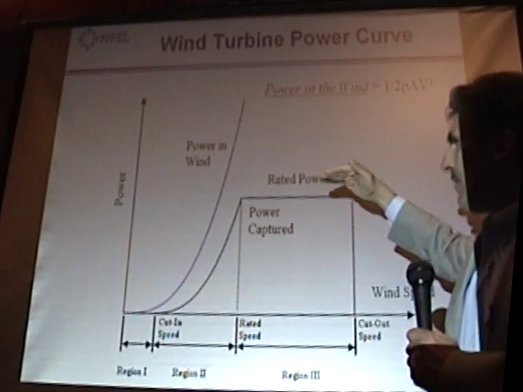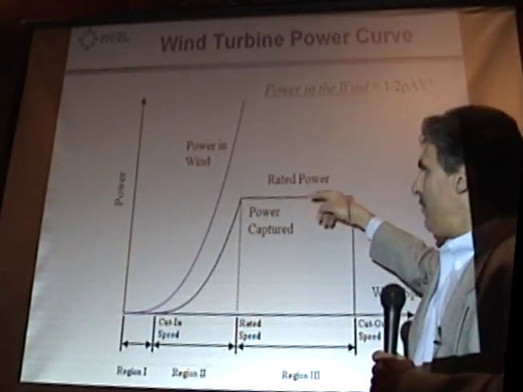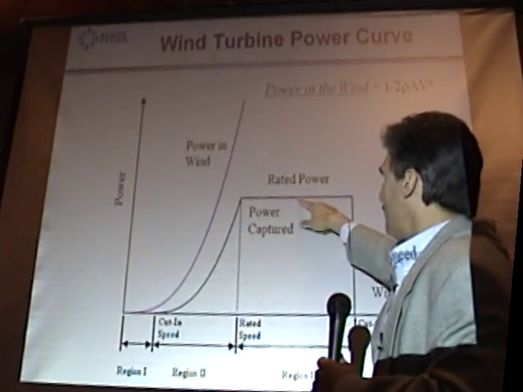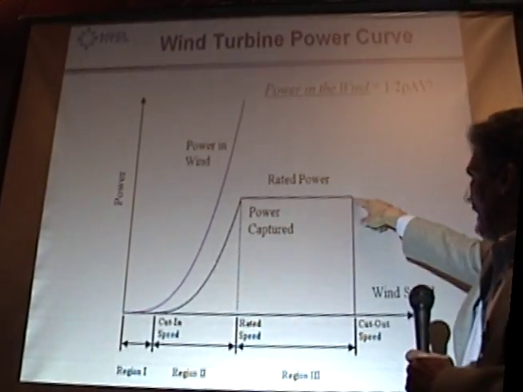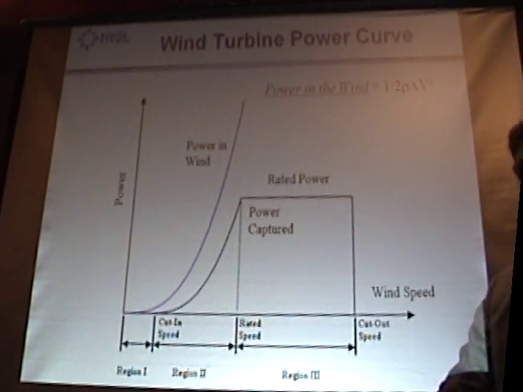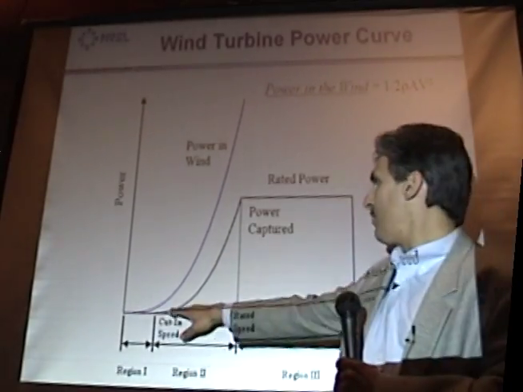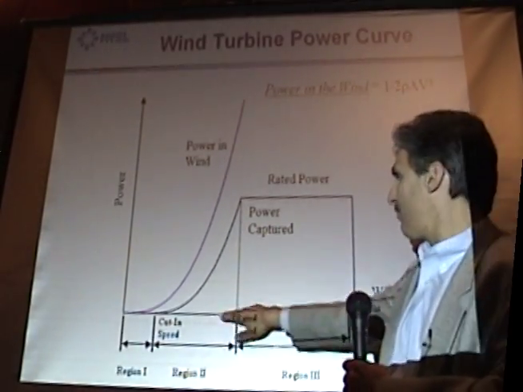So a wind turbine, when it starts to operate, will generate a cubic curve as it increases, but then it reaches a point where it's no longer economically attractive to continue to go up, and it reaches what's called rated power, and it levels off until it reaches a point where the winds are so strong and so damaging that they reach a place called cutout. So all the energy is produced under this curve here.